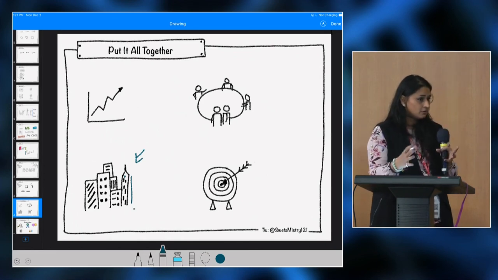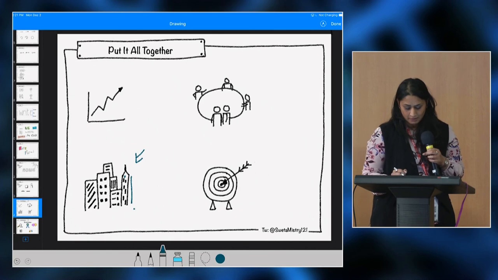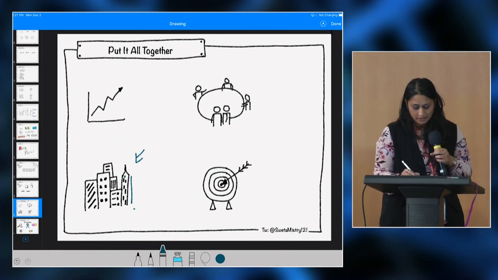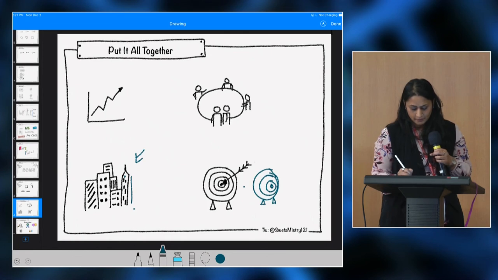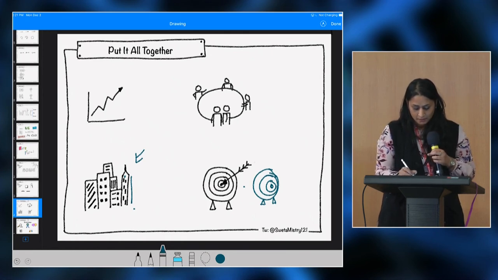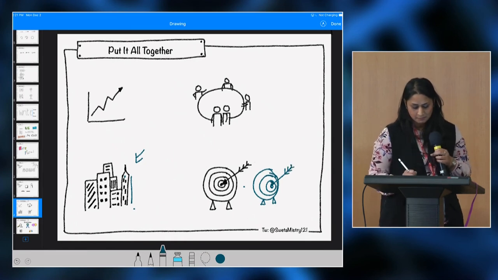And you can see how you can make an impactful image there. This is the one I showed you earlier about a target. It's just a bunch of circles. I'm rushing through it clearly, so not quite as perfect as it could be, but there's my arrow, and again, just really simple.